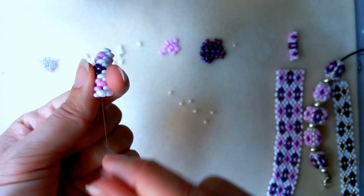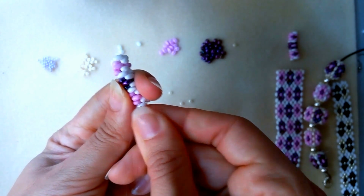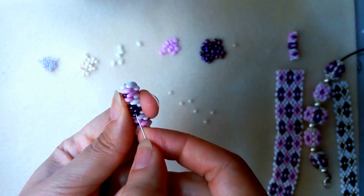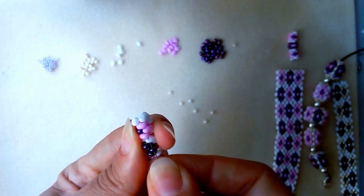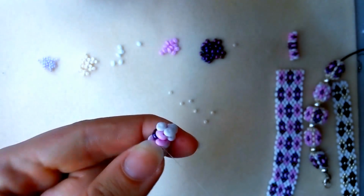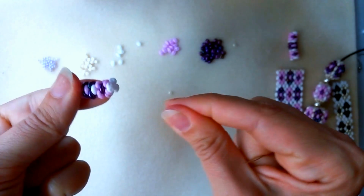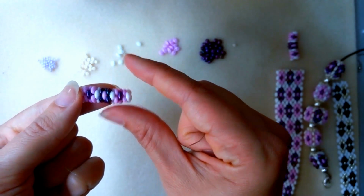And now I'm going to play with it. I'm going to go back through some beads, reinforcing my toggle, with one of my threads. And then I will choose a place, fix it a little bit, and when you go several times up and down, it should stay okay.